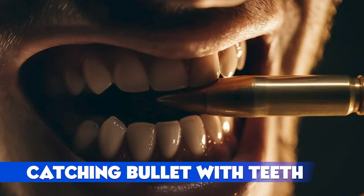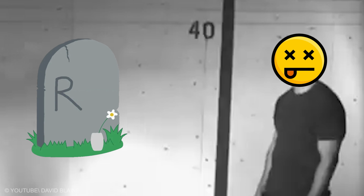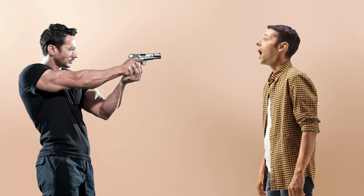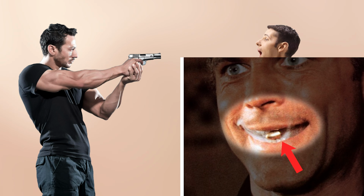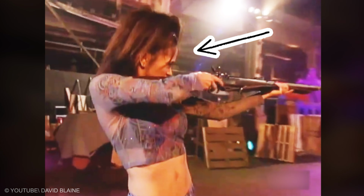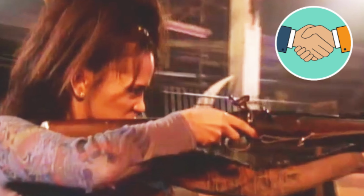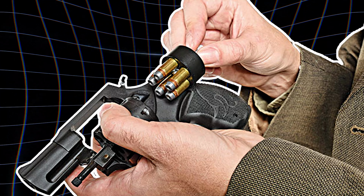Catching a bullet with teeth. The legendary bullet catch has a storied and sometimes tragic history. Performers load a gun and appear to fire a real bullet at the magician, who then catches it between their teeth or in a metal dish. Often the weapon is rigged so the bullet never truly fires. The musician or volunteer who loads the bullet might unknowingly cooperate by handing over a dummy round. Occasionally, an entirely normal shell is used, but the actual projectile is palmed and ends up in the magician's mouth well before the audience hears the gunshot.